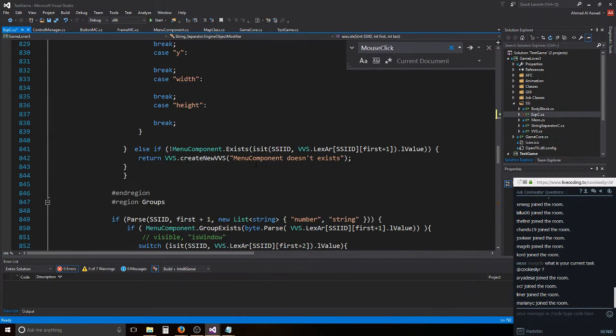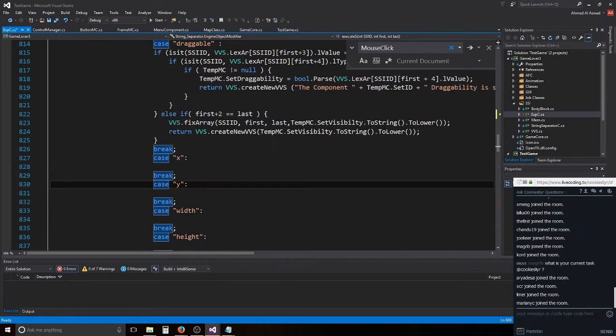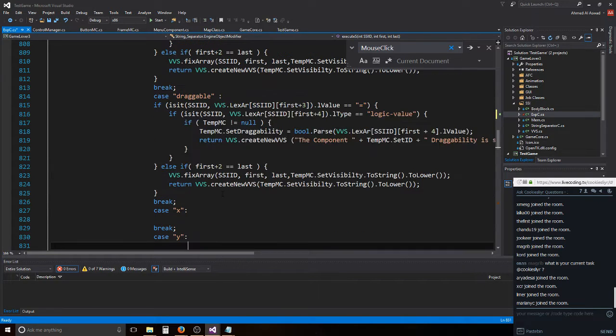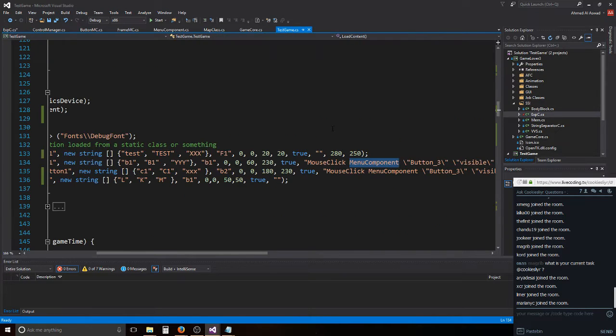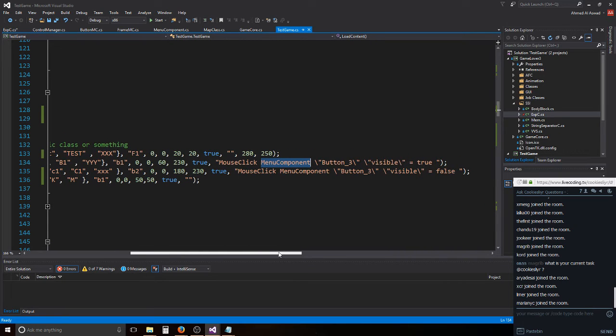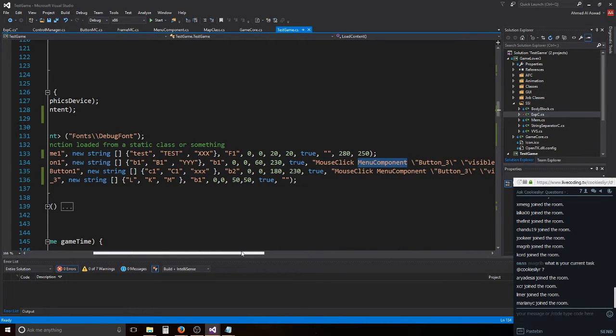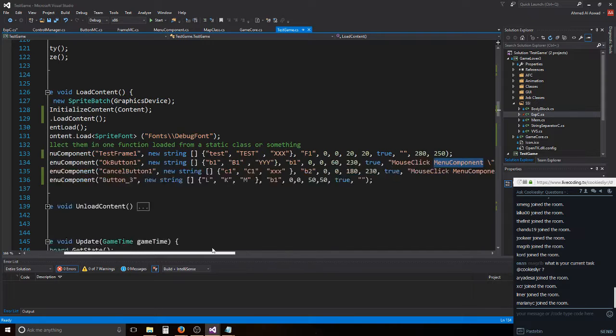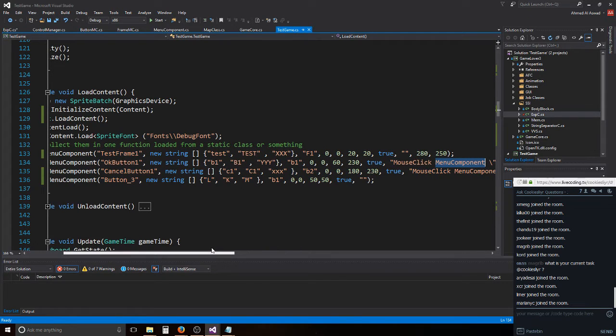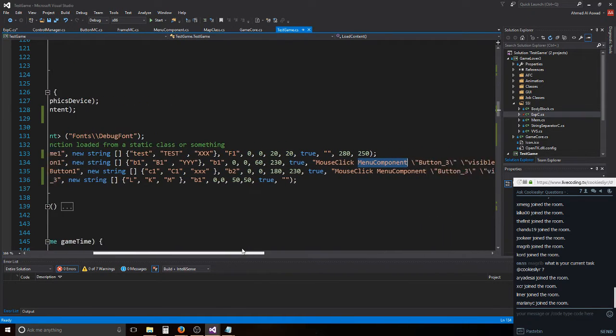So the menu modifier seems fine, except it's not complete. And draggable, visible, so it should be in here. What did I miss?